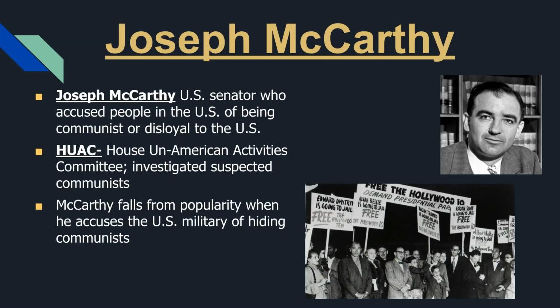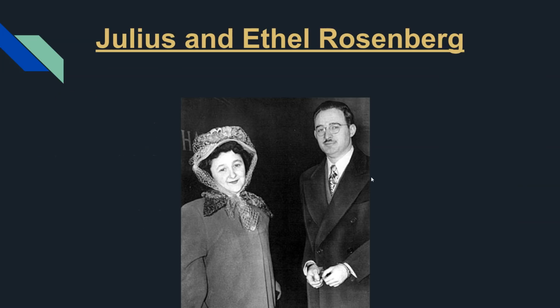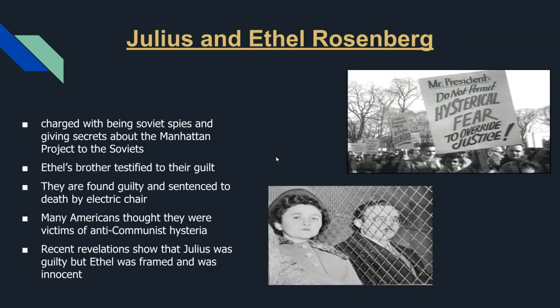But throughout the decades, there is going to be a fear that there are spies in the United States. And it's not totally unfounded. We do at times find Soviet spies in the United States. We have spies in the Soviet Union. Two of those spies, or thought to be spies, were Julius and Ethel Rosenberg, as seen here. Now they look like your everyday run-of-the-mill American couple, the couple next door, and that's kind of what they were seen as for most of their lives. But once the Soviets get the atomic bomb, people are wondering how on earth did they get this information? And so an investigation is brought about, and Ethel's brother is actually arrested and charged with criminal espionage. And so this is what starts this process here.